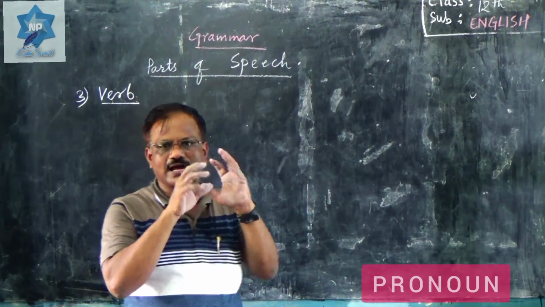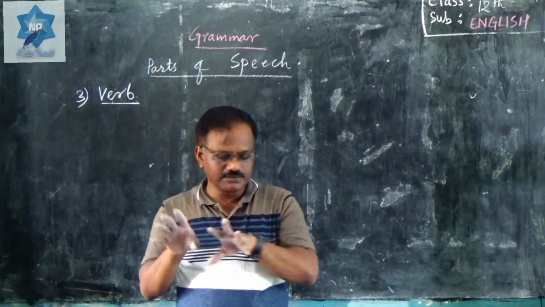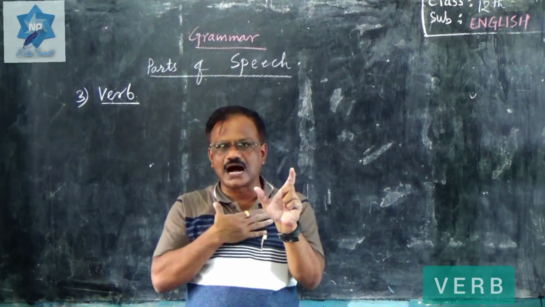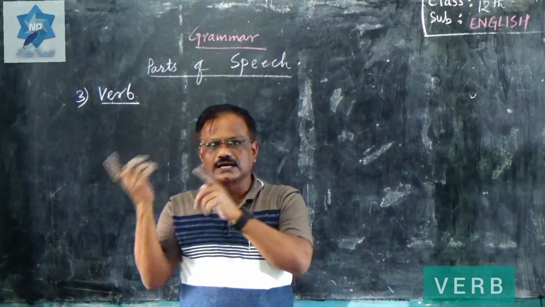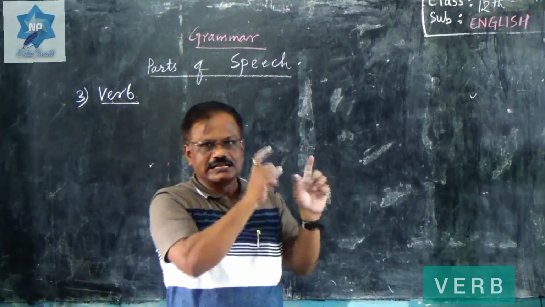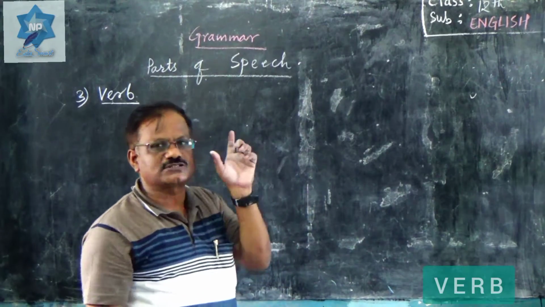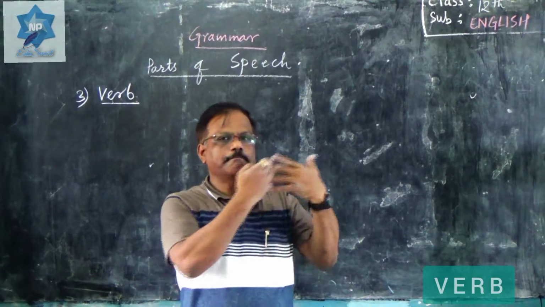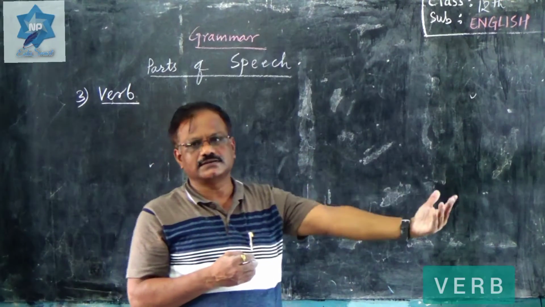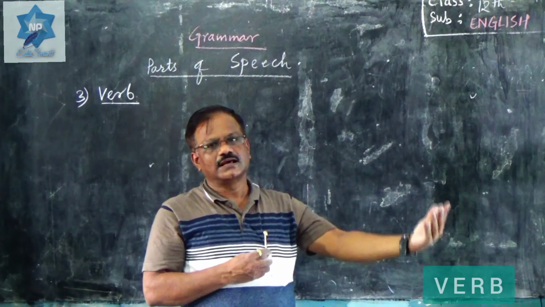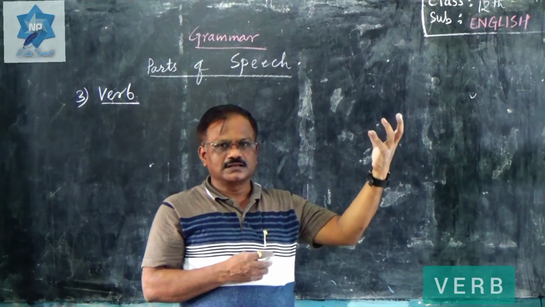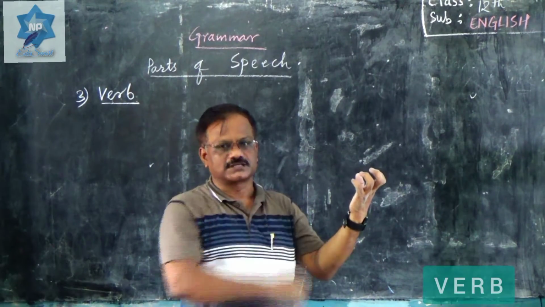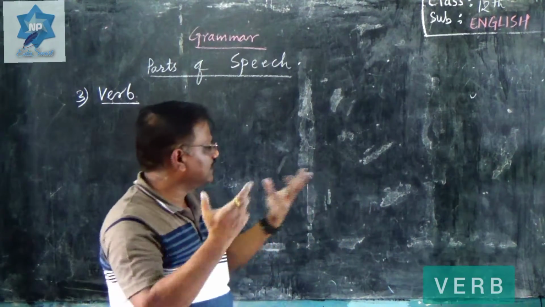Verb always shows either action or being. Being means I am a teacher. Am shows my being. What am I? That is a verb. But in another sentence, I teach English. Teach, to teach, that is a verb that shows action. And in this way, verb either shows action or being. And again, third most important thing to learn from the verb is when you want to recognize the tense of a sentence, at that time you must look at the verb first. That will tell you what is the tense of that sentence.